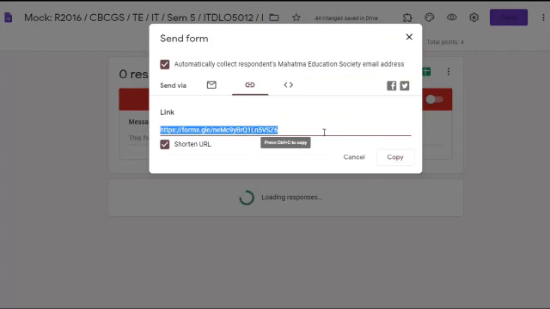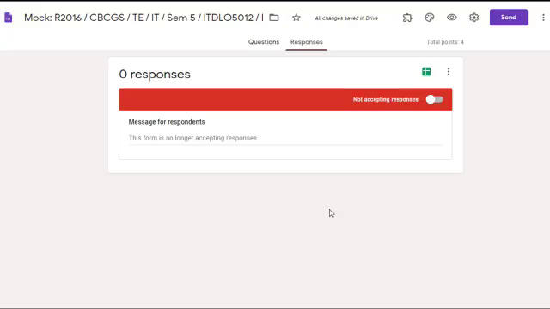In that mail, add all students' email IDs. In that mail, you add this link as the examination link for this particular subject. This will ensure the number of students to whom you have sent this link is an appropriate record. This was the part 5 in this particular video.